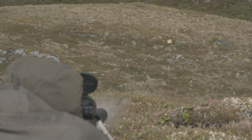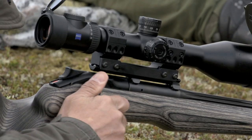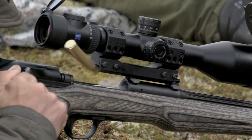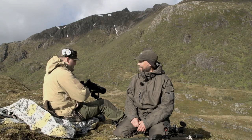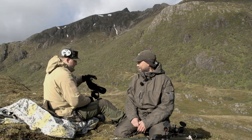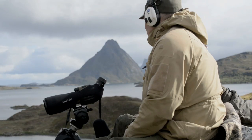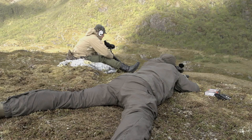So we'll first verify that it's actually on target at 100 meters or 94, and then we'll double check the trajectory, because as factory trajectories go, they're usually a little bit off. The trajectory on the ammunition box is not worth much actually, other than a rough guide. Okay. Into the work.